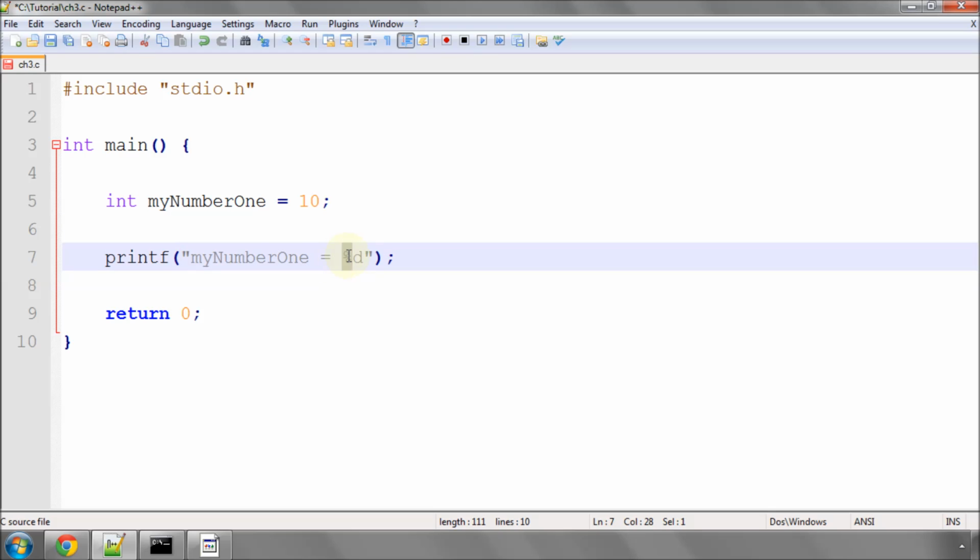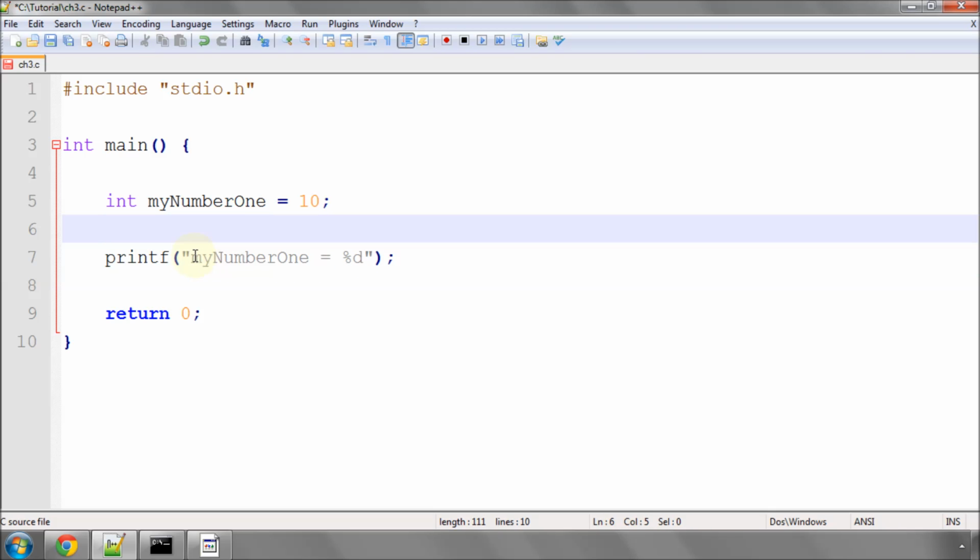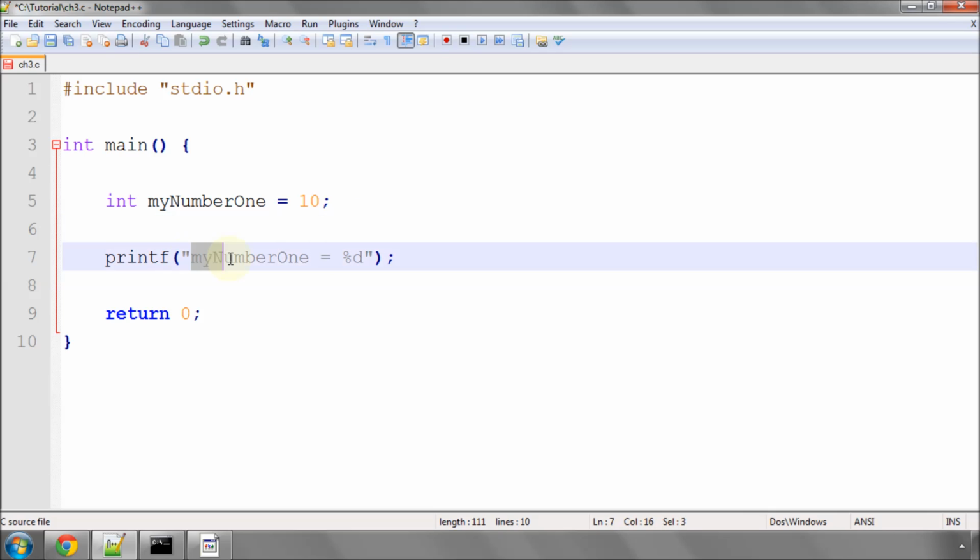So we have what's called a format specifier. When printf goes to print everything between the speech marks here, when it sees a percentage, it says, aha, something else apart from simple characters inside these speech marks should be printed. What format should I print? And the d tells it to print simply a decimal number. And then, after the speech marks, you have to type in a comma and then tell it which decimal number, in our case my number 1, you actually want to print, so that it knows which one to choose. So if we save that and compile it, we won't do it quite yet, we'd have my number equals 10 printed out.